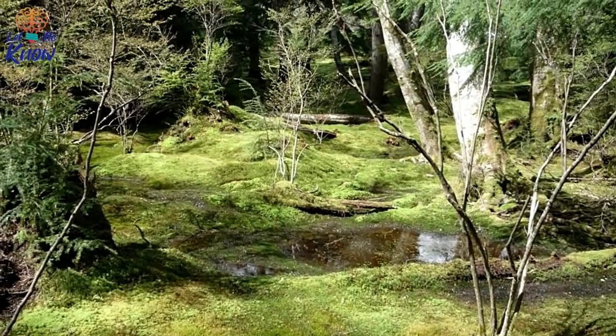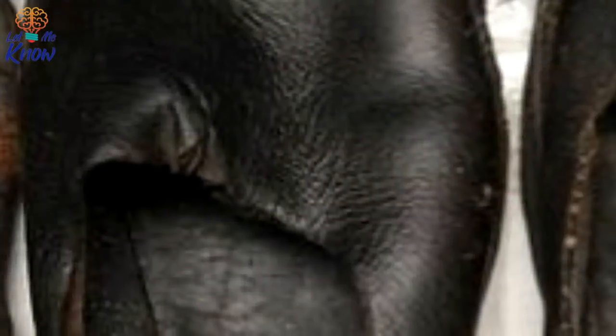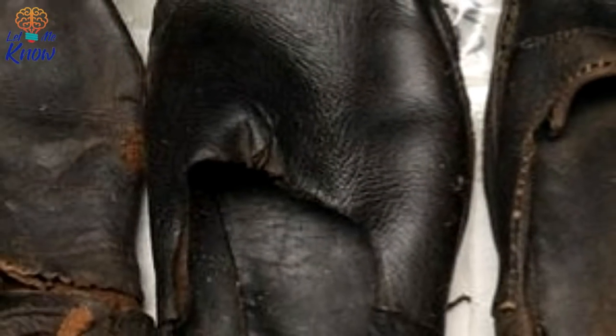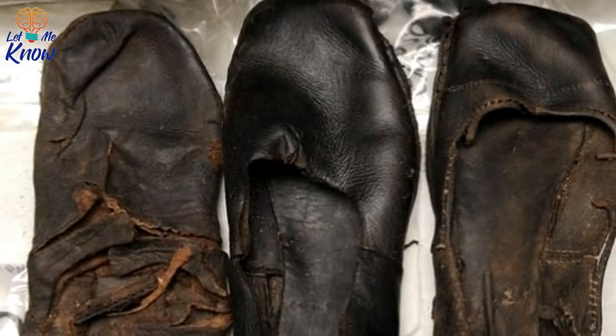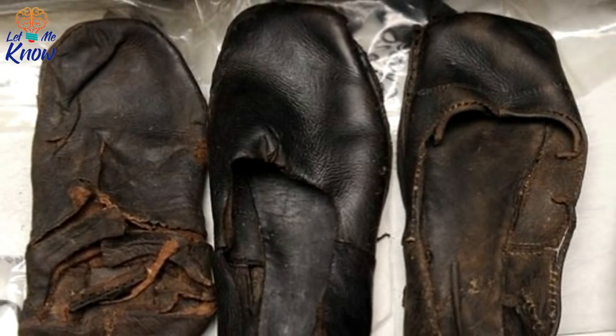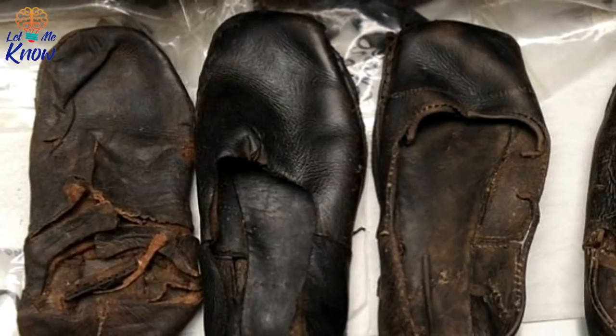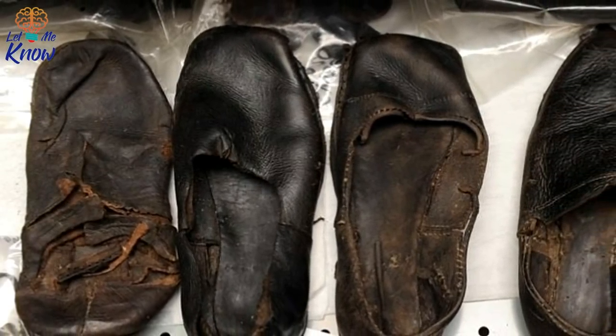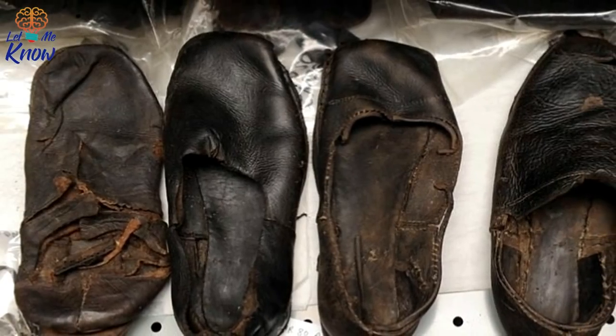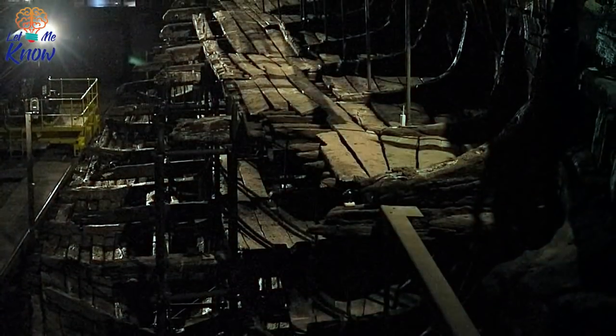They think that this man may have worn his boots as waders, like people wearing Wellingtons today. This suggests he was involved in some kind of marine profession. The boots are simple but durable. They were most probably working boots for everyday use. Plant lining in the bottom is probably moss, used for warmth and comfort while wading in the river's cold waters.